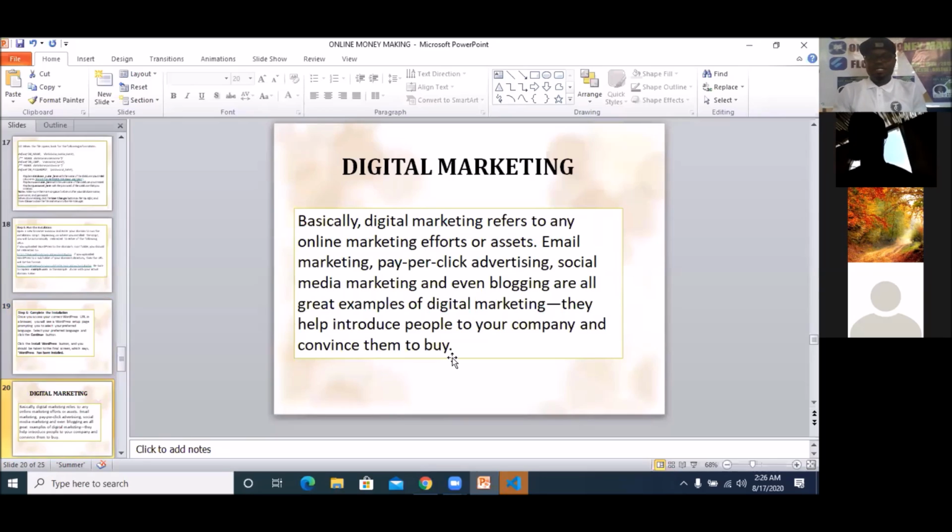Digital marketing is basically online marketing efforts. So anything you're selling online, say you're selling clothes online, you're making efforts to make those clothes sell well. That is digital marketing. It can be in the form of email marketing. So I'll show you how you can get people's emails and send to their emails so that they know about your product. Pay-per-click advertising, you can do that. Social media marketing. If you go on all my social media, you always see my videos there because I have to use that.